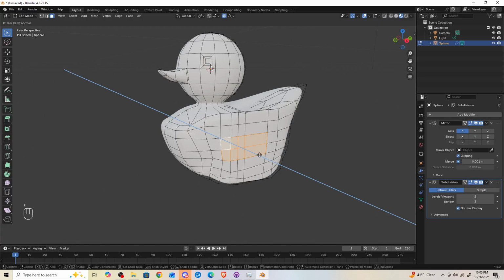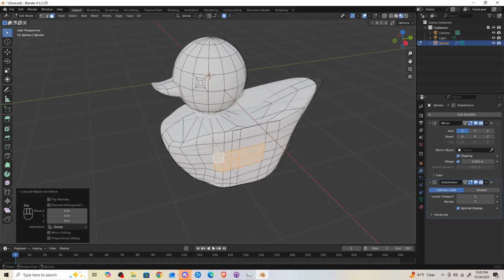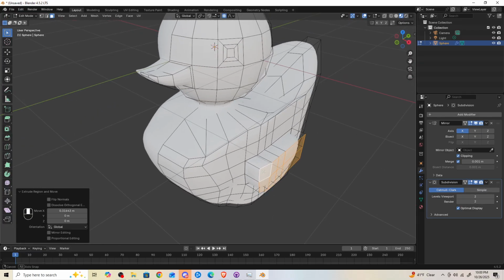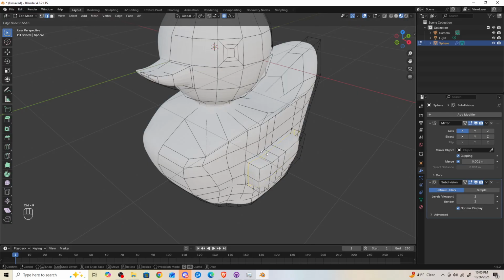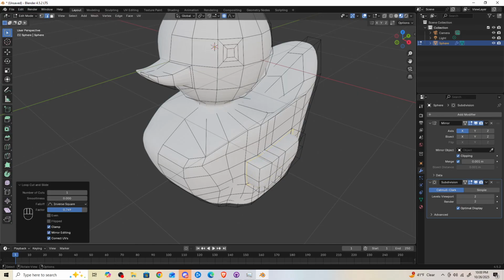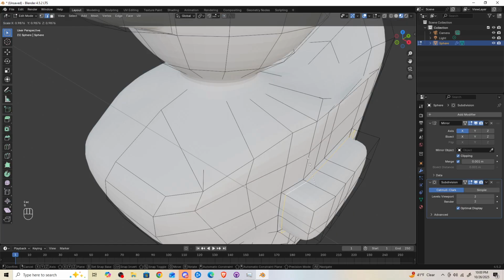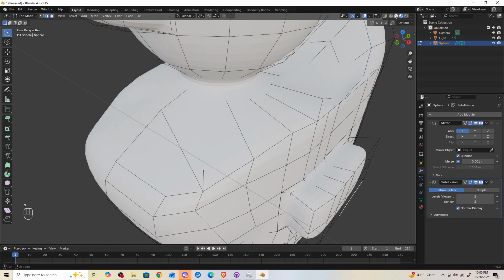Okay, maybe these can be good for a wing, and we'll extrude it out in the, oh, where's our directions? Okay, we'll extrude it out in the X direction. Something like that. And if we want to make it a little more refined, I think we can add an edge loop. If we go here, and maybe add it close to the body, and maybe size it down without the proportional editing, something like that.